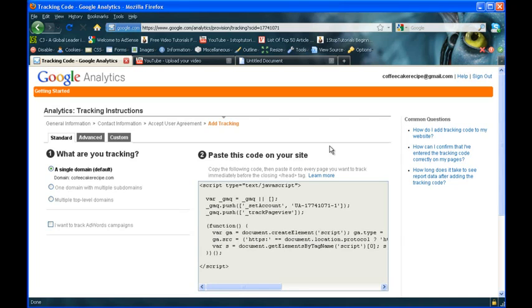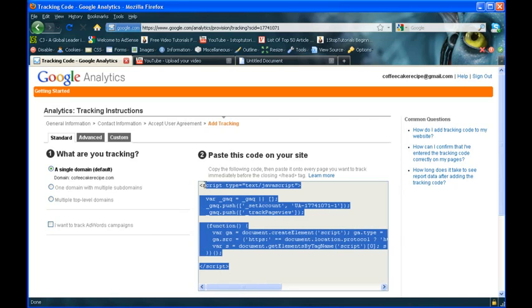And hopefully, yep, this is the bit that I want. This is the reason we're doing this now, because this bit of code I actually want to add to my web page. This is your actual tracking code, and if you add it to your page, you'll be able to view who's going to what page, how long they're on that page, what are they doing on that page. You can find out a vast amount of information from this one bit of code. So I'm going to copy this, Control or Command C.